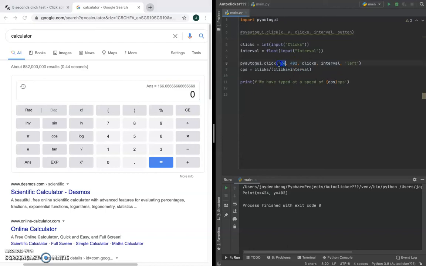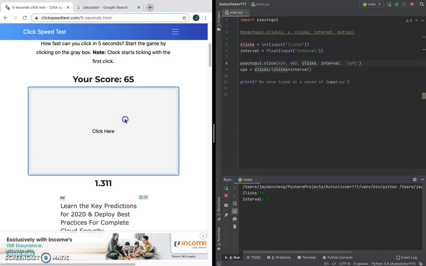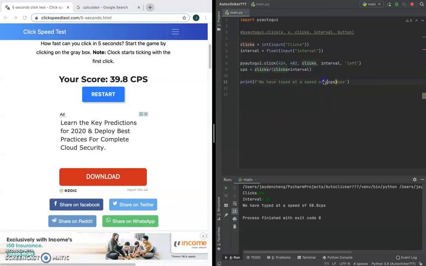I think if I'm not wrong, I think my math is wrong. Sorry, I have bad math. Okay, let's say we're just gonna try like 200. Okay, 200. Okay, so we're gonna run 200, 0.03, 0.02. See, it clicks really fast, but I think the interval is a bit too long. Wait, sorry, 50 CPS. Okay, that's a horrible click speed.